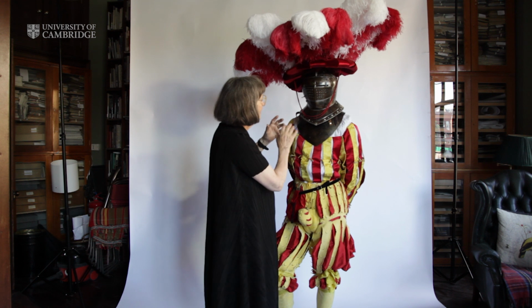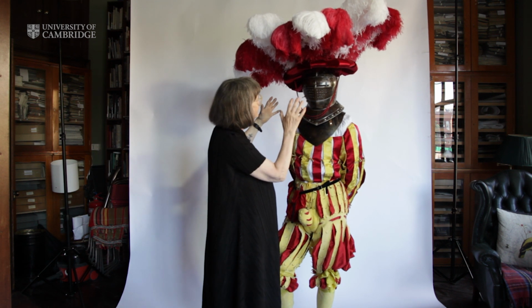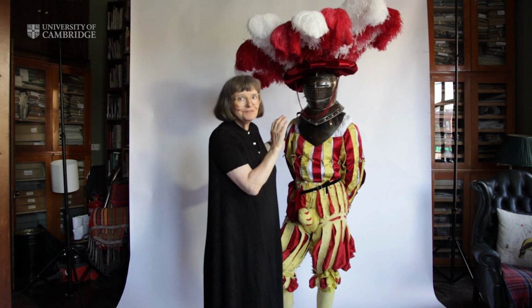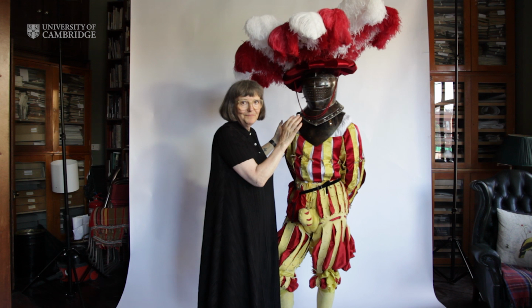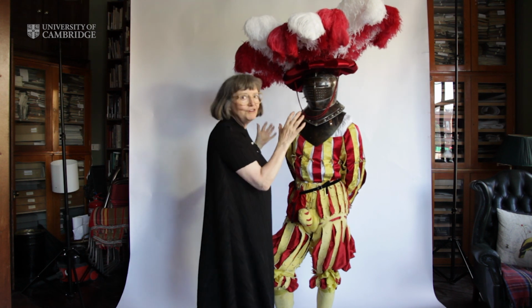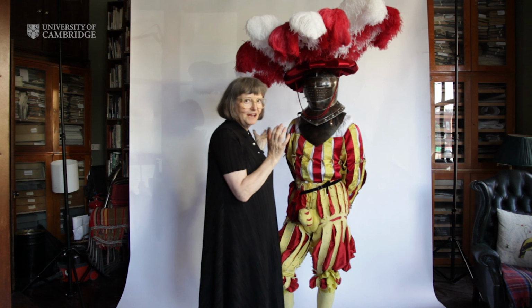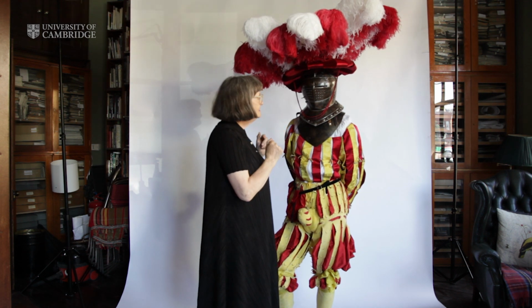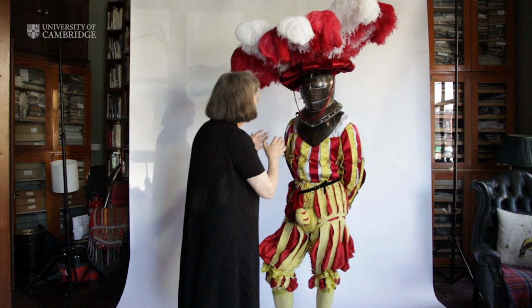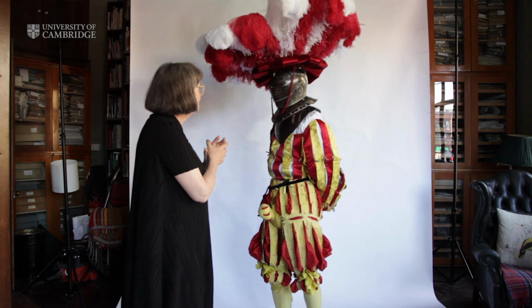However, I think we would like Jack to try to move around just so that you can see the kind of three-dimensional space that this kind of headgear gives him, which really increases the spectacle a person creates and a person's prominence in a landscape. So Jack, slowly, maybe you could just walk a couple of steps, turn round gently.